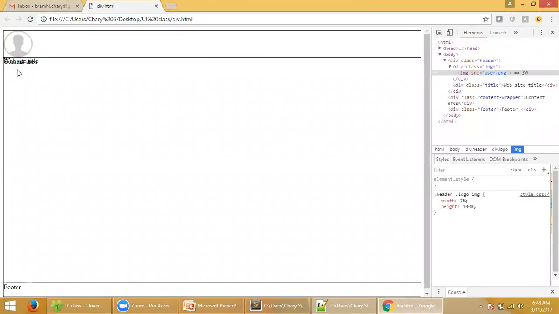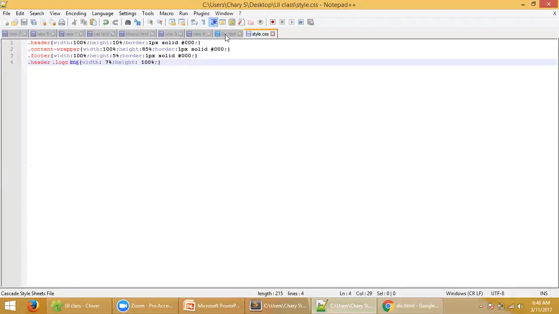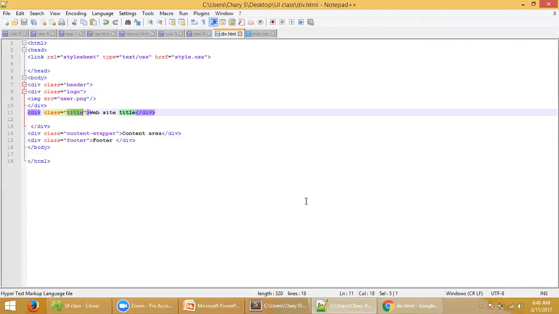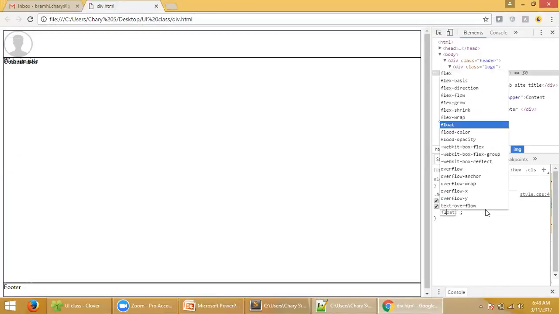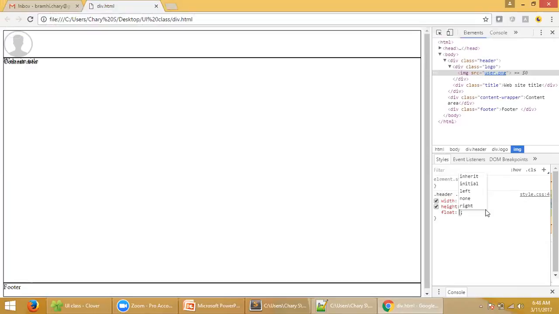And this website title should come after this image, right? For that, the class is title. For this, generally we should write float left, right? Now you can see the title is coming after the image.